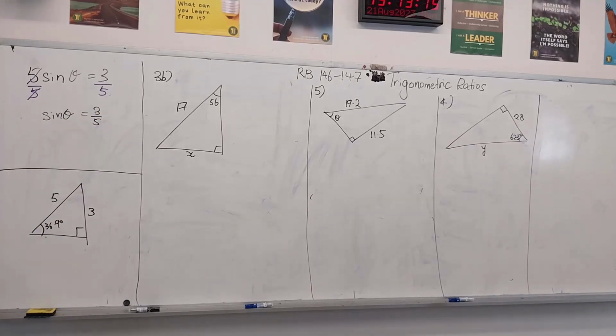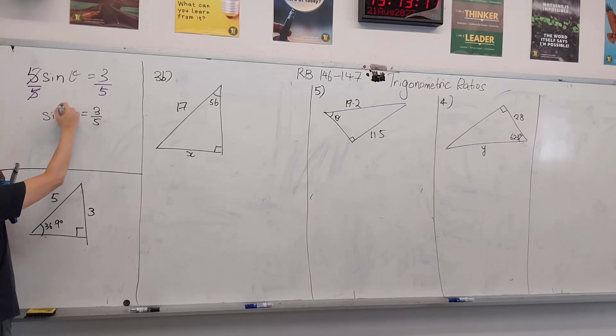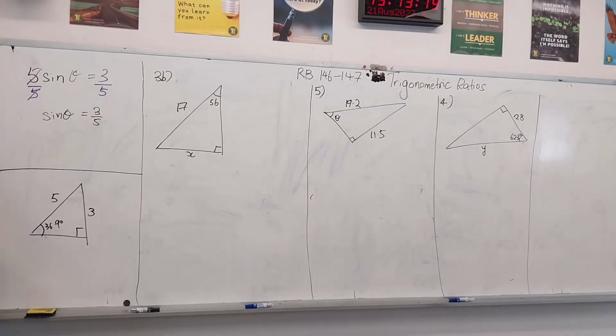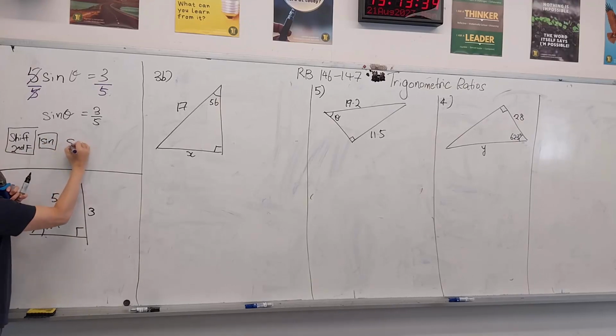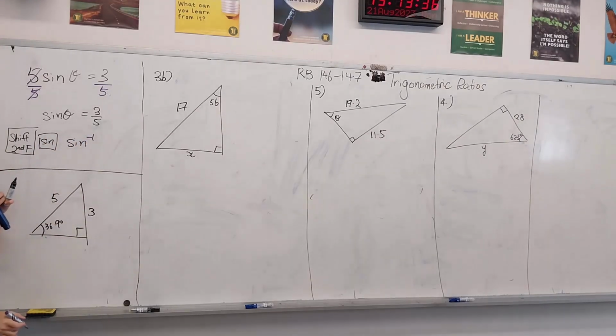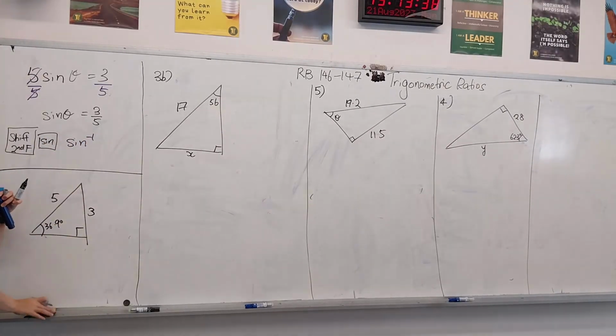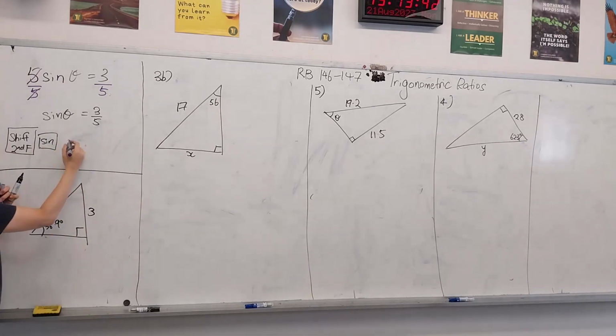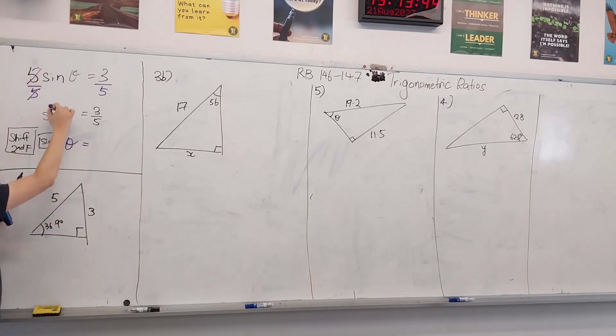Finally, how do I find theta? We learned it in the last lesson. If you don't know this because you were not here, please know this. You press the calculator, shift or second function, you press this button and you press sine. What you'll get will be sine inverse. This will be the button you'll be getting. And what's the purpose? To find theta.